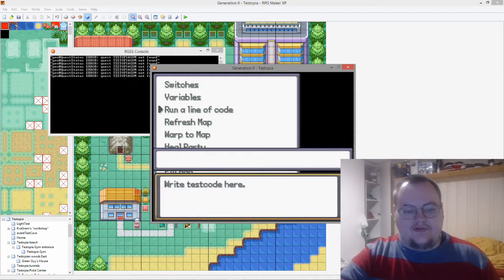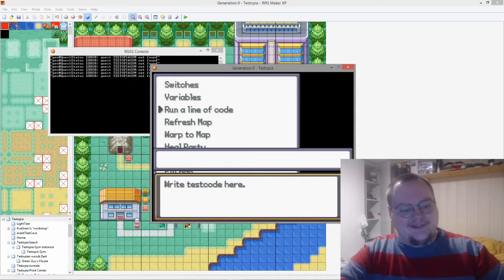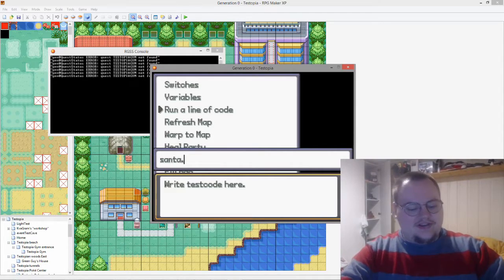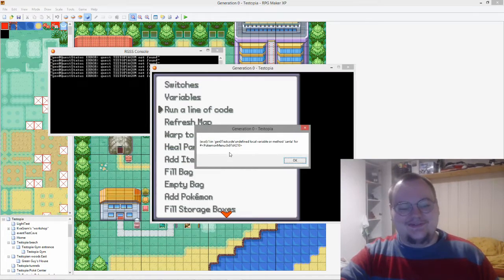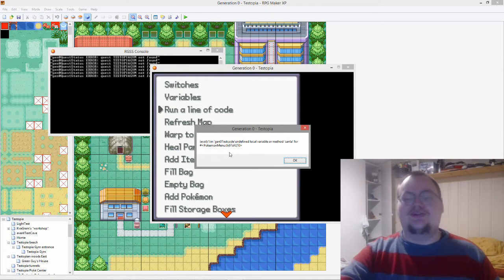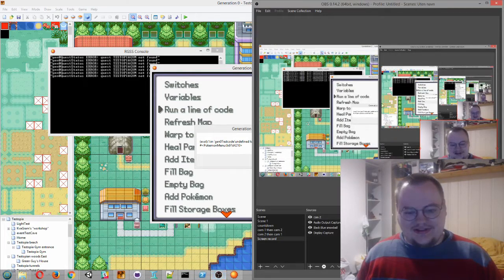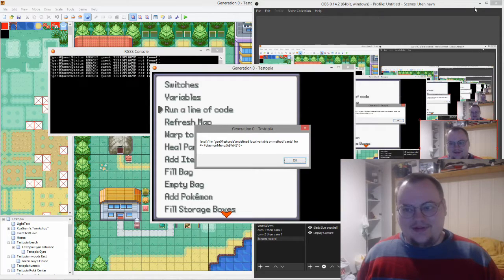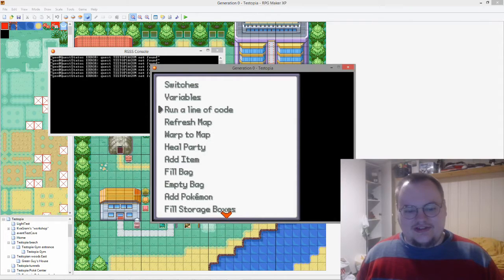And if I were to write something that would otherwise cause a crash, say Santa.is_real. Yeah, Santa is real. Oh no, it couldn't find Santa. So I just have to double check that OBS captures stuff, because of that one clip that just got bad.